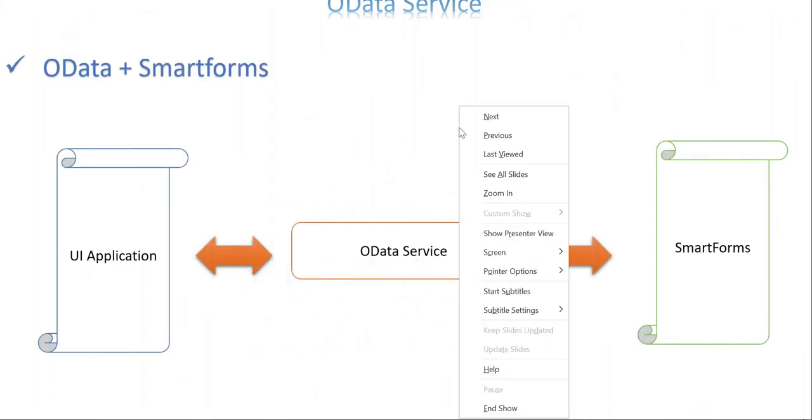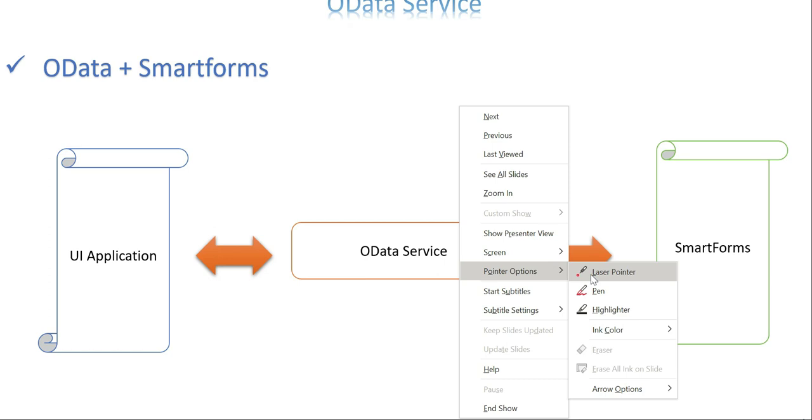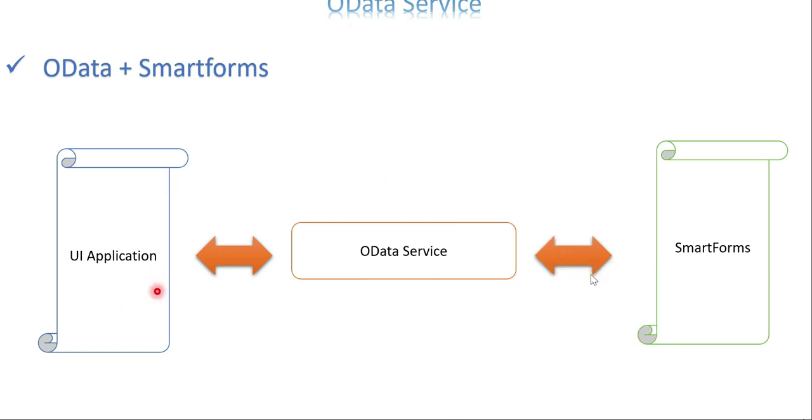So this is my scenario. I am going to receive a request from the UI application with the PO number, and the OData is going to receive the PO number, and I'm going to find the Smartform for that, then convert the Smartform into a PDF, and send the PDF back to the UI application. This is going to be done with our normal ECC plus gateway server. And in my rental system I have everything in the same server, so I'm going to test in the gateway client, and that will display your PDF as well.